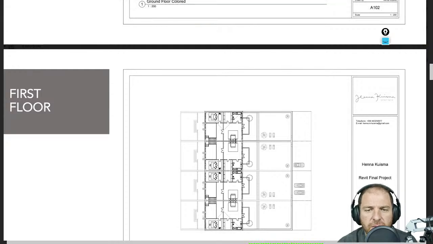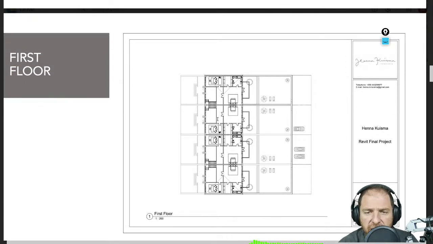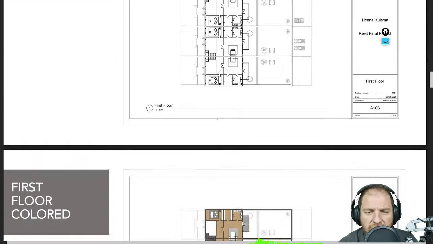Upstairs we have our master bedroom, walk-in closet, the toilet. This is the studio. Very good.